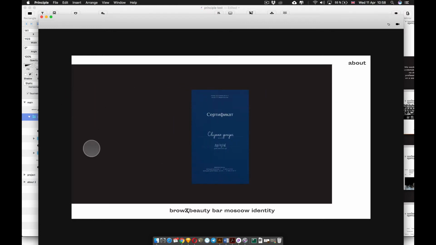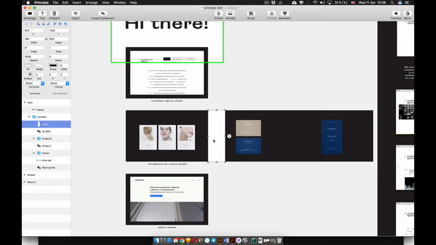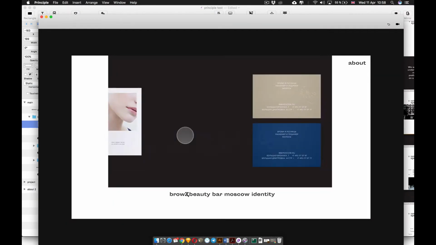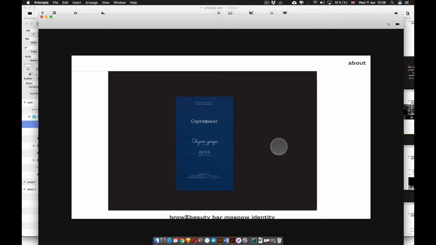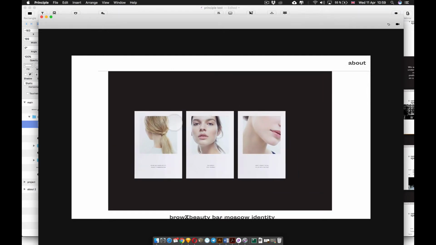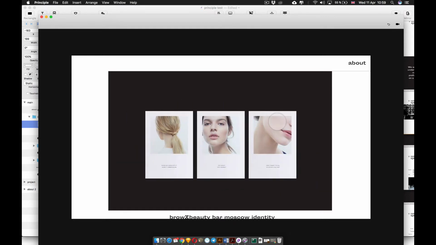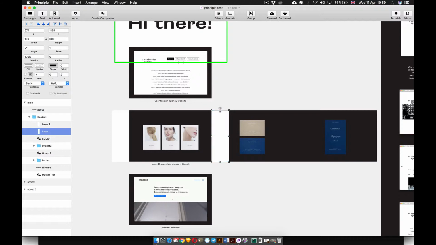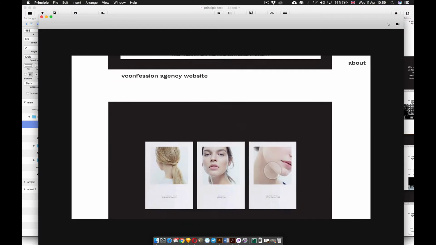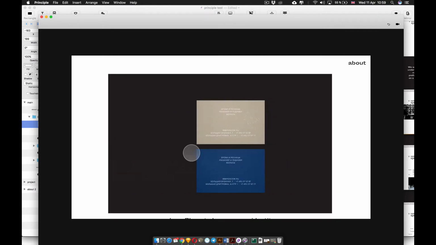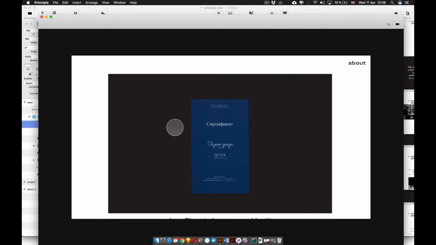And we need another white rectangle here. Still have some not cool stuff happening here. Make them a bit wider. Yeah, so it's a quick way of making it slide.